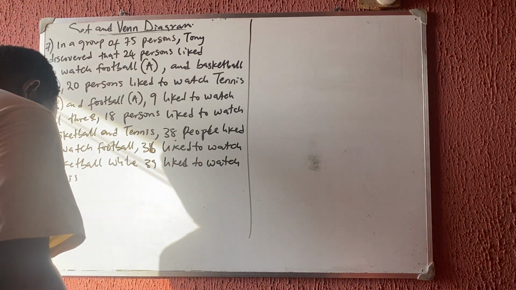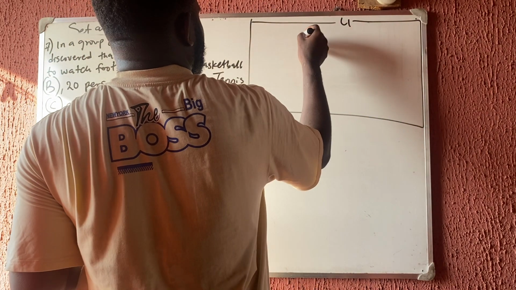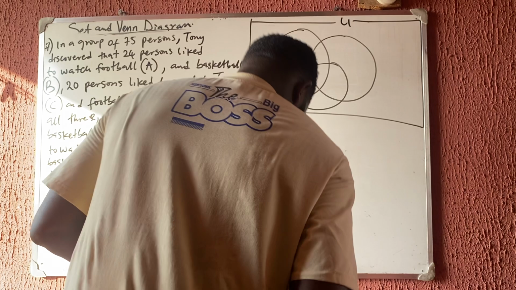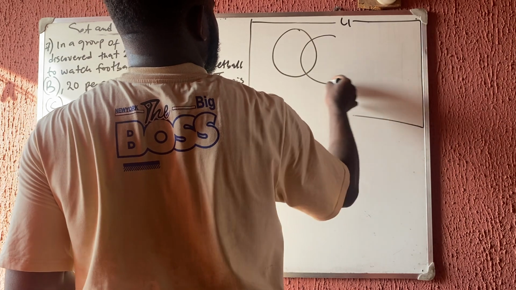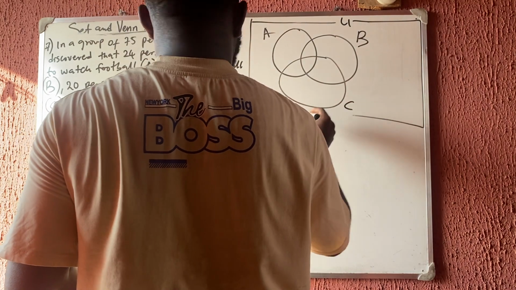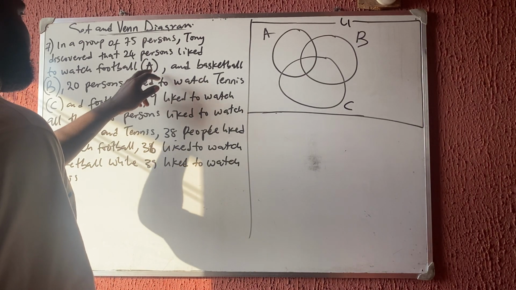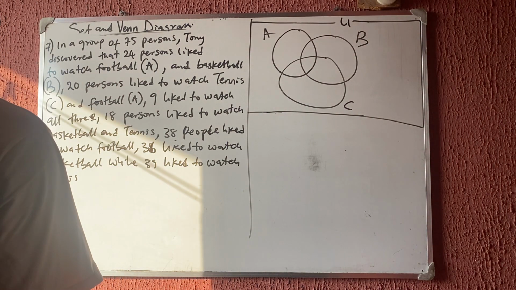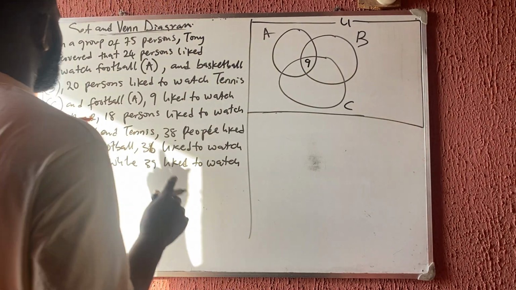All right, so now first of all, let us create the Venn diagram. Very, very simple to create. So I told you, you start from the intersection of the three of them and then you move. Okay, this is A, B, and C. They want to confuse you with A, B, C. Don't go and name your own. They have named that football is A, so basketball is B, and then table tennis is C. But let us start from the intersection of the three of them. Let's find where they say 9 like to watch the three. So I'll start from here, 9. But let's move to two people.